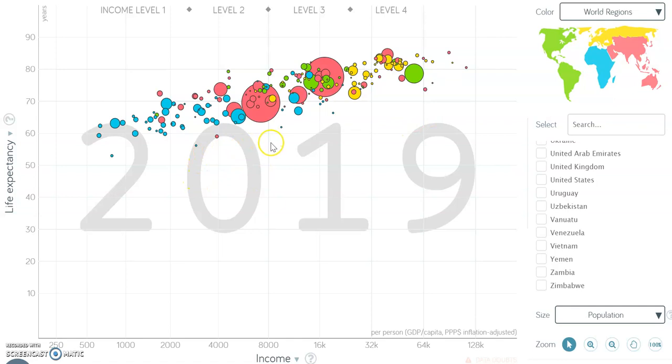Something that can be contributed to these countries having a higher GDP and having a higher or longer life expectancy is that the countries that are more developed and have that higher GDP per capita have more access to healthcare systems, making medicine and treatment available for people that have illnesses or that are sick, being able to get the medicine that they need. And countries with lower GDP per capita may not have as much access to these types of medicines.